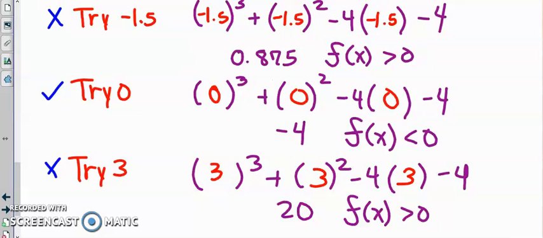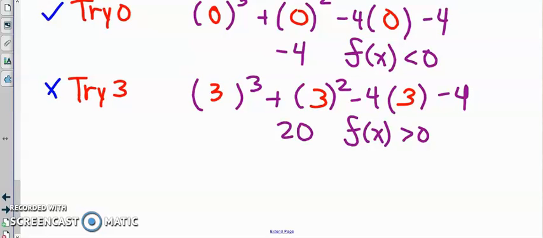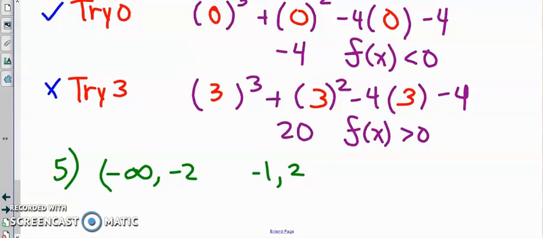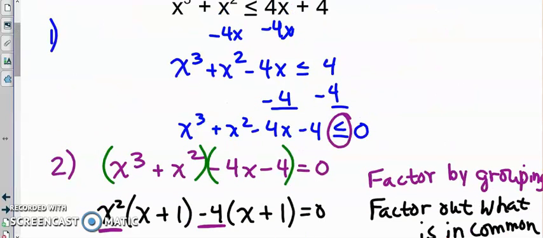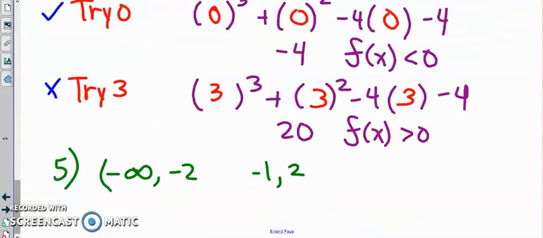Okay, so with that, what we're going to do is go ahead and take a look at all the parts that work. And because we're talking about less than or equal to, that's what our original function was. So we know for step 5, our solutions are from negative infinity to -2. We know it's from -1 to +2. With it again, we know it's parentheses on infinity. But with our brackets and parentheses, because the original had an equal to sign right there, that means here we use brackets on each one of these.